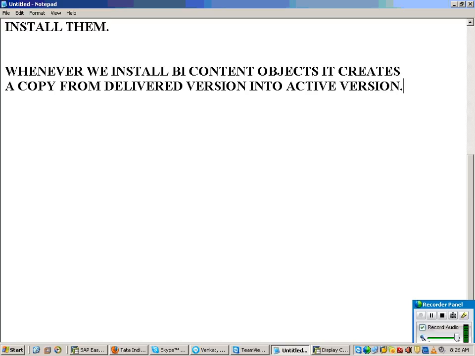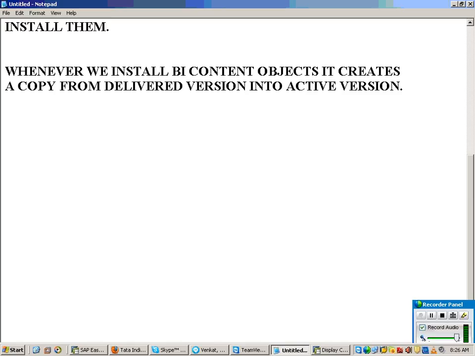So when you install this ready-made object, what happens? Delivered will not be converted into active. Delivered will be delivered itself. One more copy will be created from the delivered version into the active version.